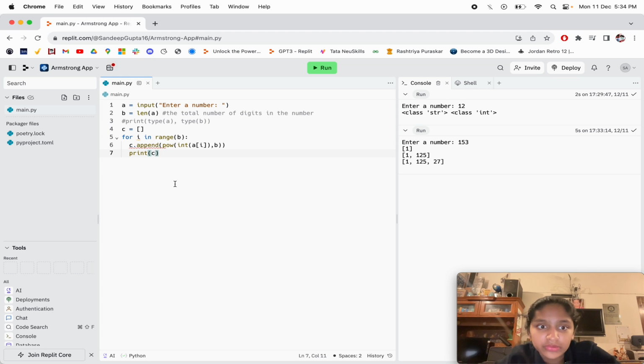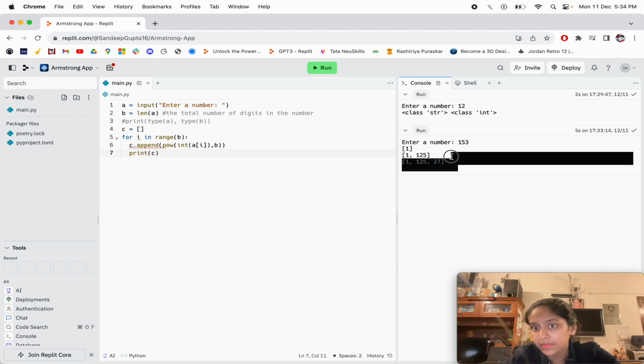So when i's value is 0, so int(a[i]), basically we would get each number through the index. You get what I mean, right? And we'll do it to the power of b, which is equal to the length, or the total number of digits in the number, right?